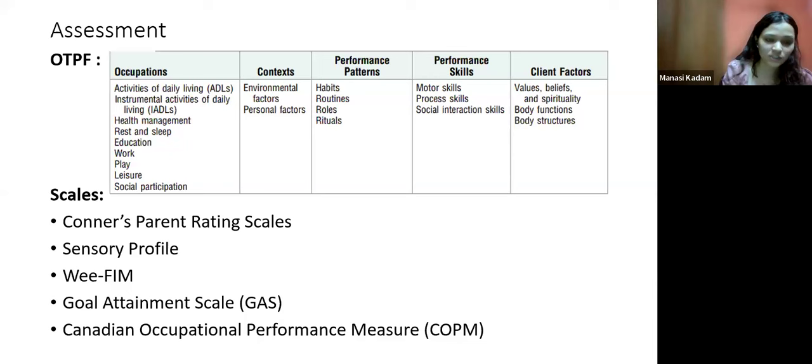The performance skills. So we know the gross motor skills and fine motor. Whether the child is able to imitate, whether he can copy what has been taught to him. For that, how is the attention? How is the tone of the body? In most of the cases I've seen with children who have ID, they are hypotonic, which means they are not able to use their proprioceptive system effectively, which in turn leads to reduced alertness of the brain, which in turn affects the attention span. There's more distractibility.